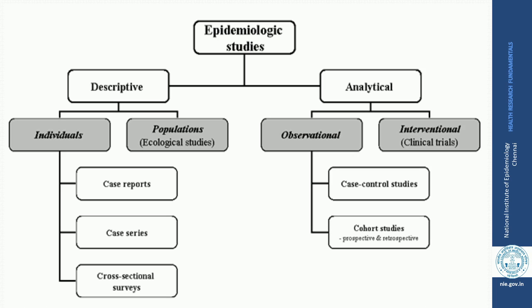Before we go on to the descriptive study designs, let me walk you through an outline of the various designs in health research. As you can see in this slide, broadly the health research studies, or the epidemiological studies, can be divided into two categories: descriptive studies and analytical studies. Further, the descriptive studies can be of two kinds. One is the studies which are done for individuals and the other is the studies which are done for populations.